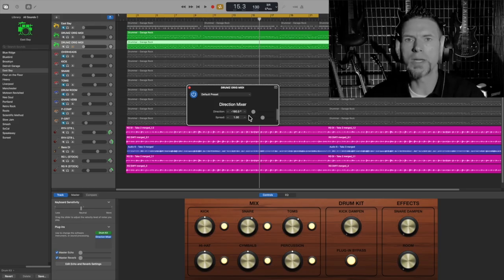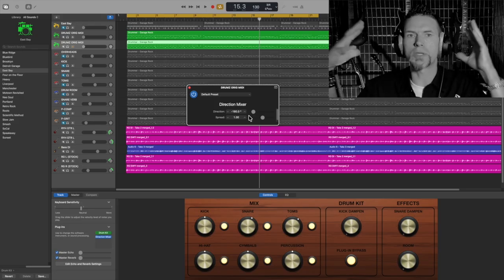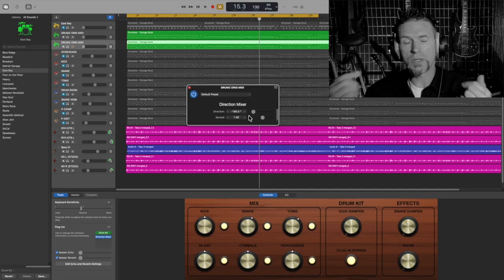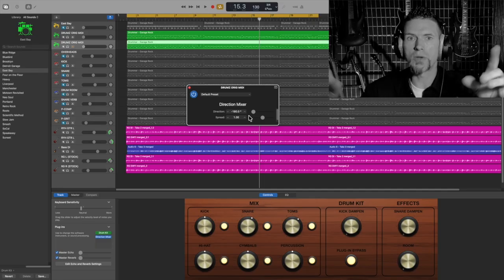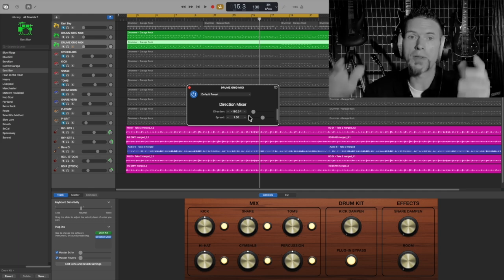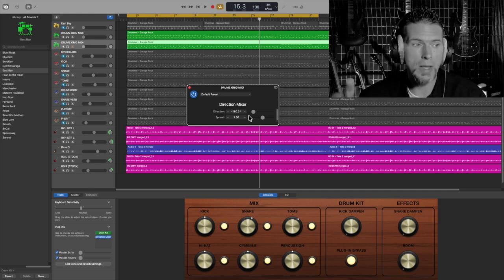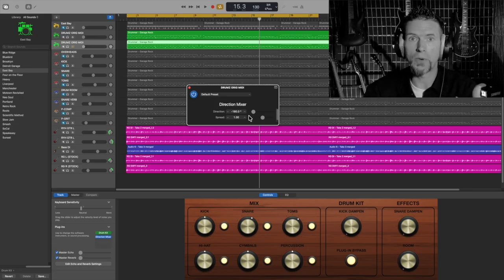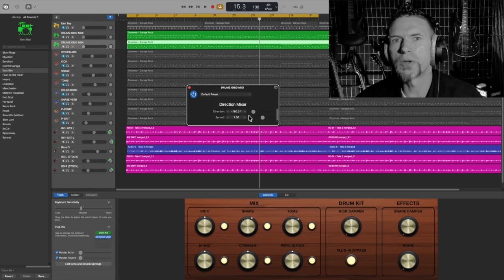Because you want to hear it as if you're listening through speakers facing towards you. You want it to sound like you're listening to the drums from in front of them, not sitting behind them, okay? So that's what that does. It flips them around so it sounds like you're listening from in front of them. Your drummers will appreciate you, drummers.